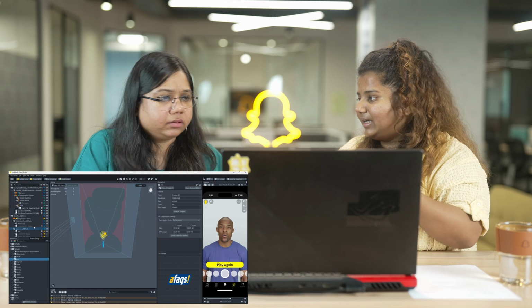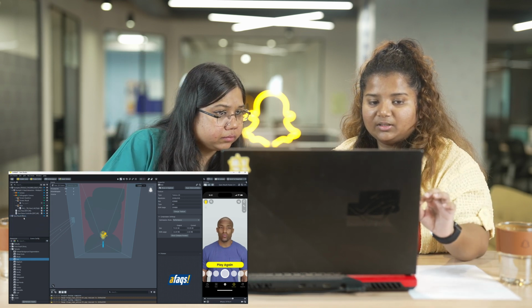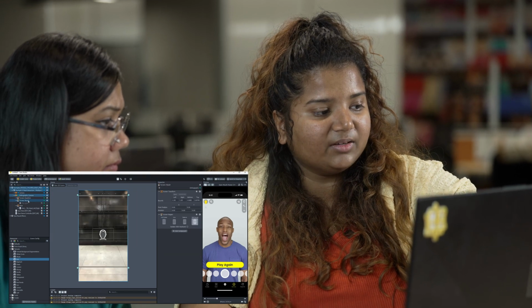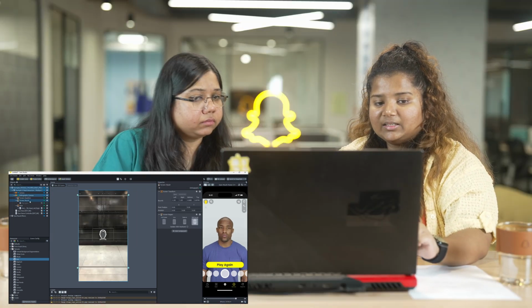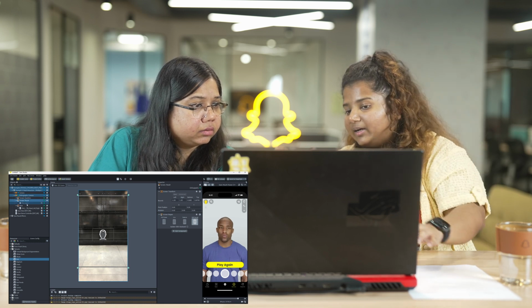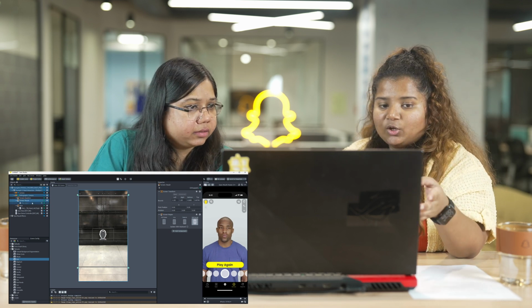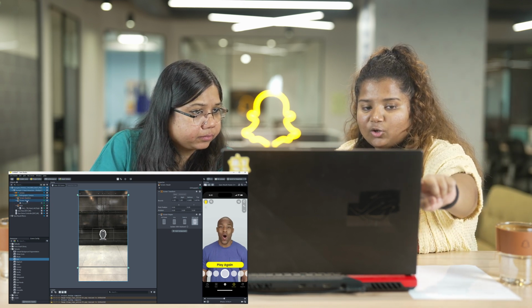Okay, so we've already handled that, so we don't have to do anything. Let's just collapse it. Now I see there is something called a screen result. Screen result has this play again button. So now I know that whenever the button is coming, we need the particular text. So I will just click on the screen result object.